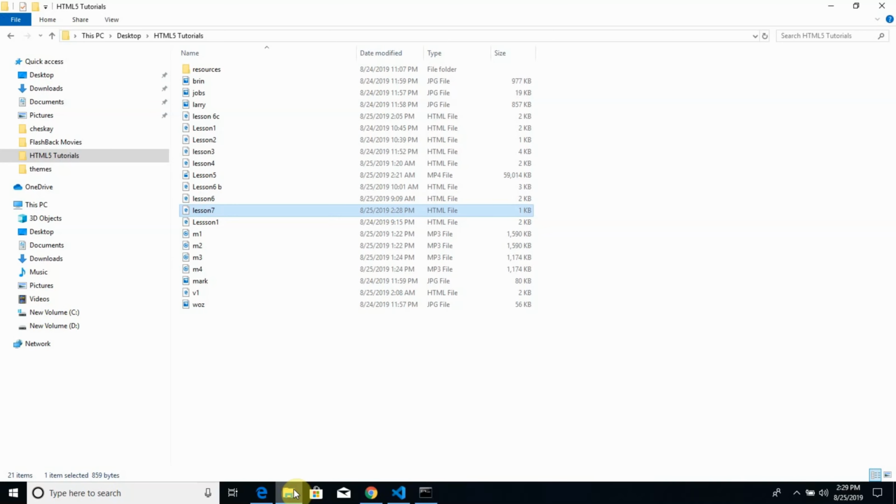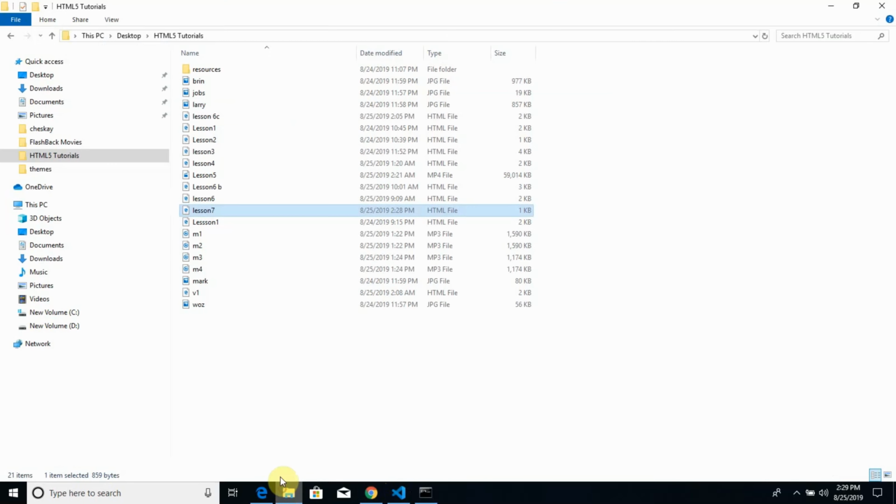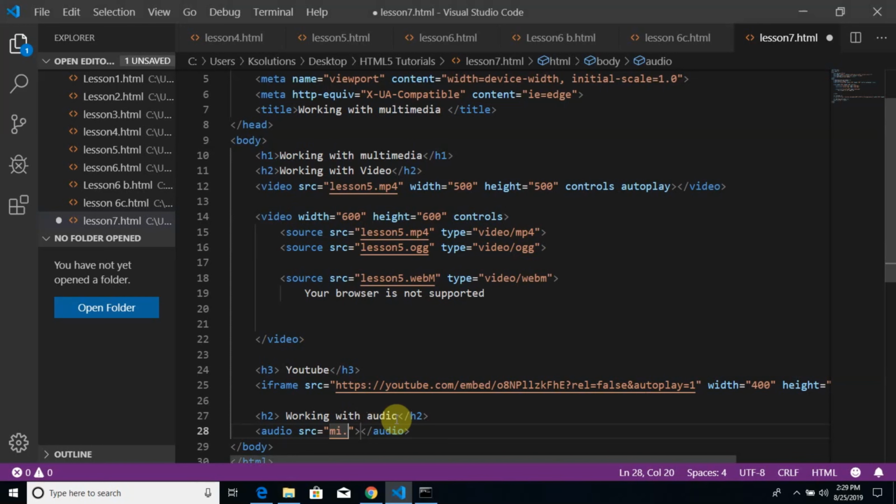So just like the video as well, I have some audios for us, so I just put them in this folder so that this class can just flow without having to go and download the audios now, so we can save some time. So I have M1 dot, you know, I need to look at the extension of that audio. The extension of the audio is MP3. So that's very important. So I put MP3 as the extension of the audio.